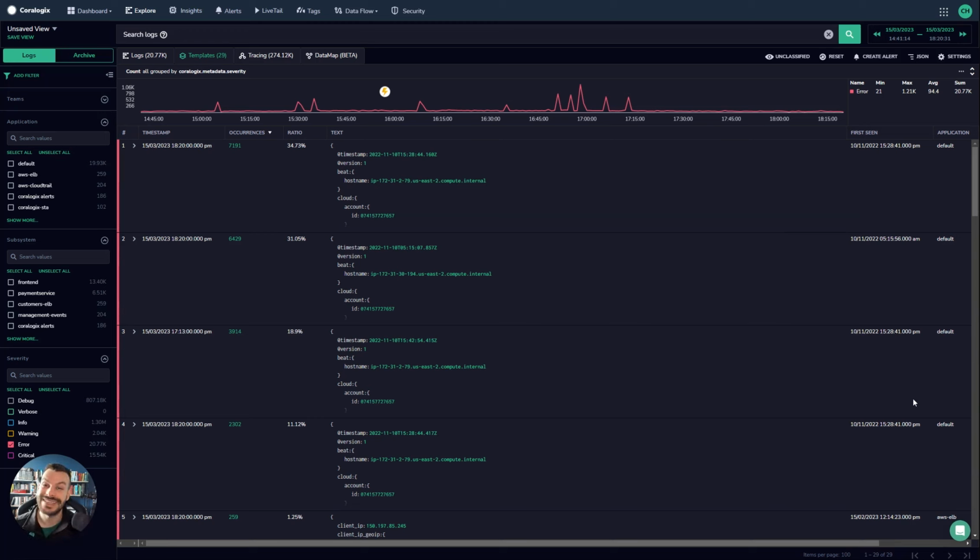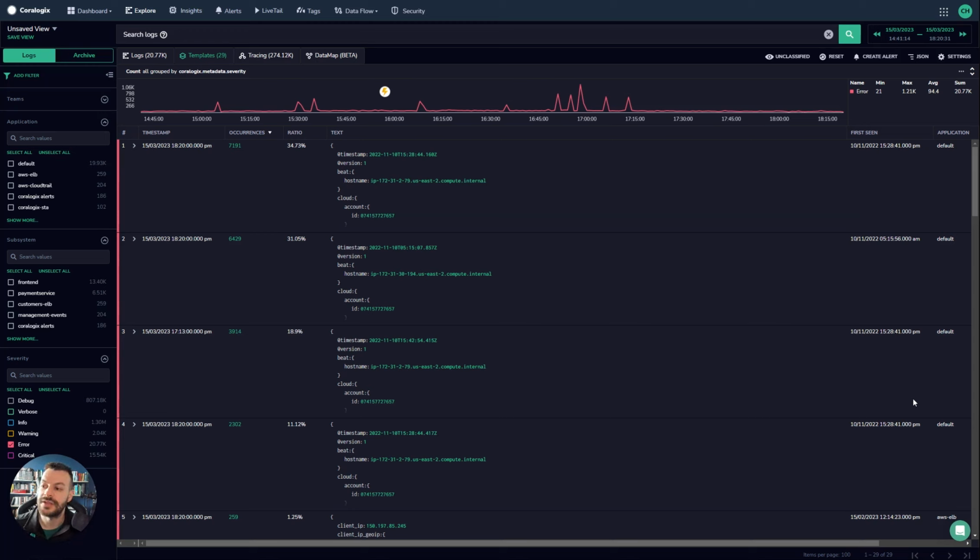But if you are generating that many, you may want to consider investigating the root cause of that, because that is a lot of templates. It's a very, very high number to reach, and you might have lots of different logs, and you might get better results analyzing in a different way, using different features of the Coralogix platform.